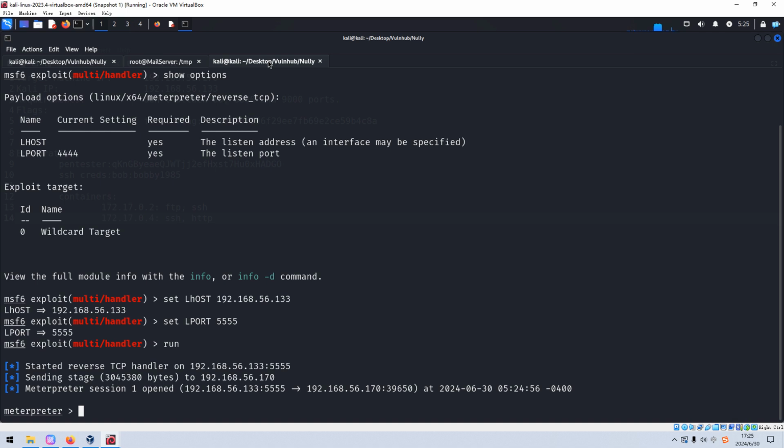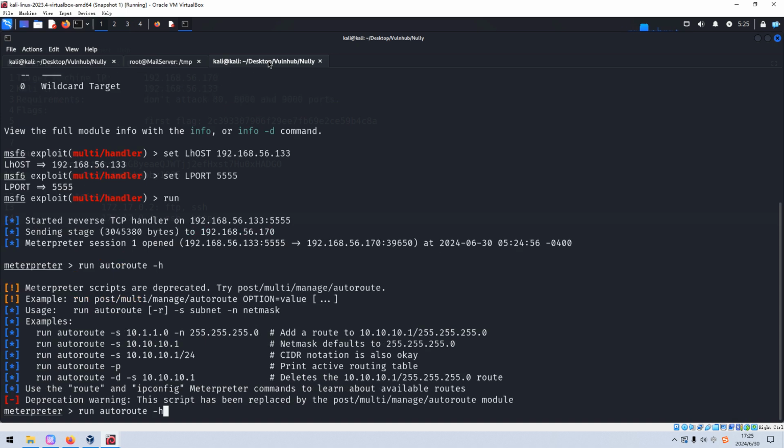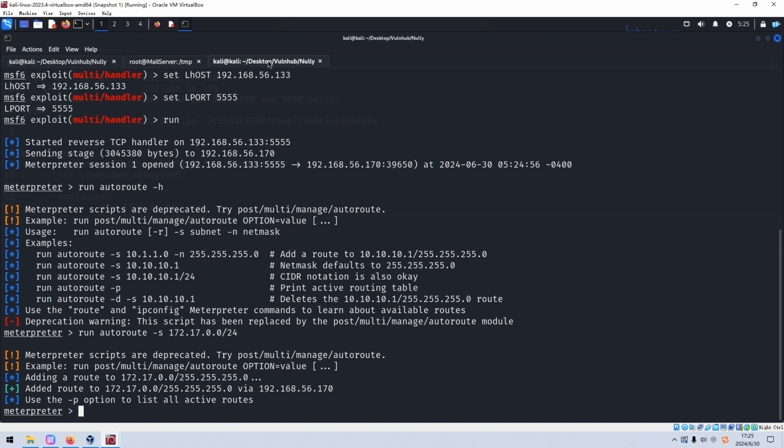So next, I think we can set route, and we can use H option. So we can use S option. This should be the subnet or the target subnet. And so now we can press enter.